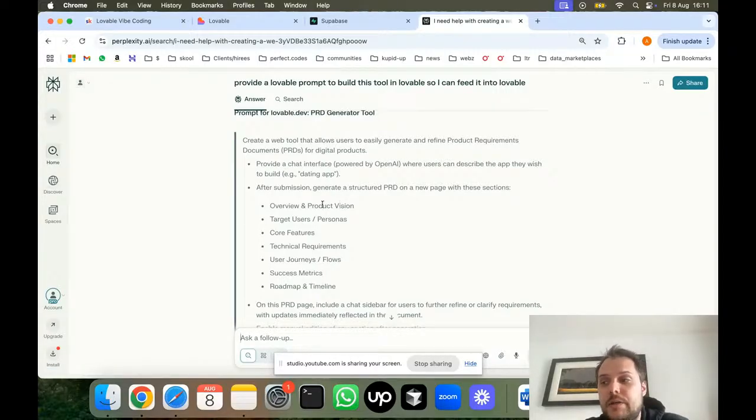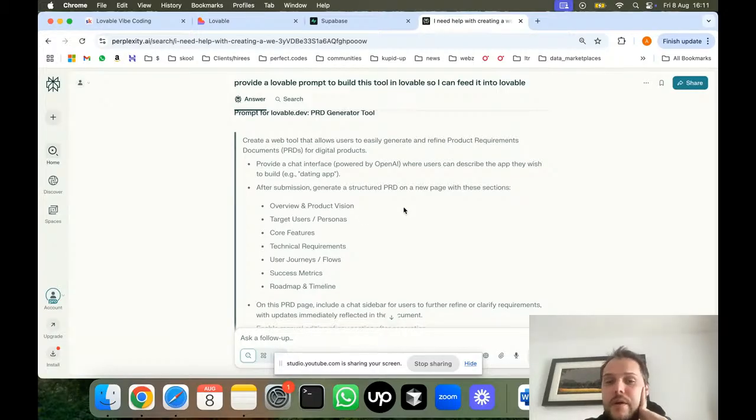I actually wanted to test out ChatGPT's new reasoning model. And it would be really cool if we could hook it up to the tool, so it generates the PRD document using these new reasoning models, as they're now available via API. I think I might try that in the next live stream, actually.